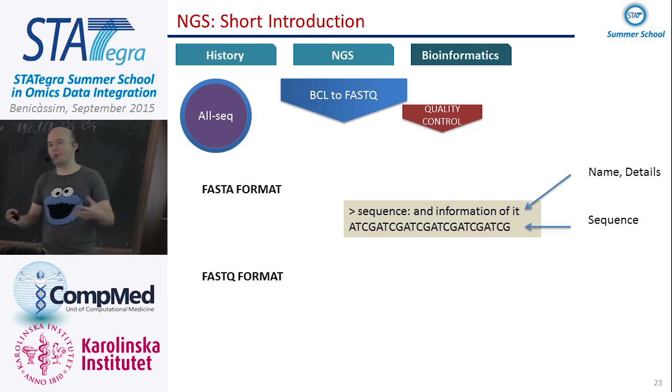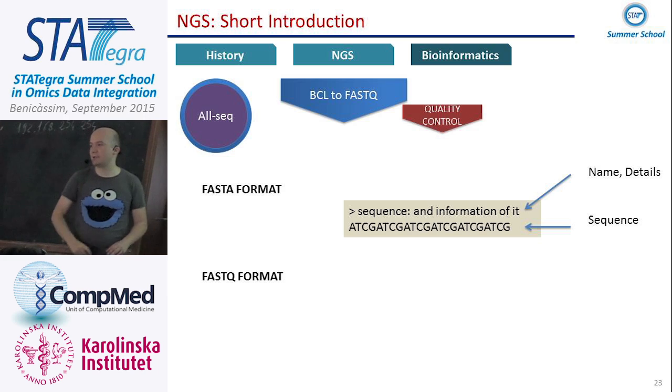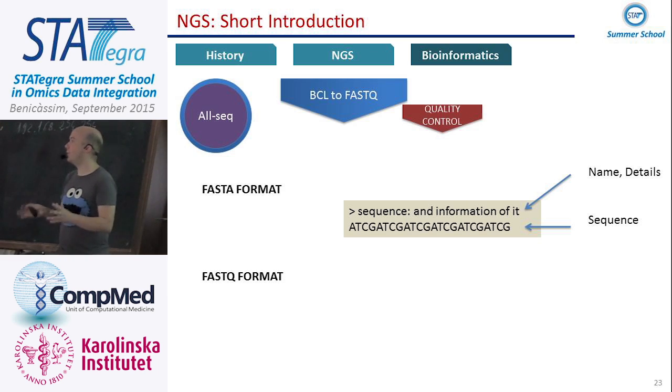It's almost a free format, except that you have the sequence information, and usually you start with this or with others, and then you have the sequence here. That was the original way to share sequences. Before next generation sequencing, when you have thousands and thousands of reads, that was the way to share information. I found by using Sanger sequencing this sequence that I think is about this gene in those samples. This is really important information to share because you collect here, here, here, and then you start making. So they came out with this format.